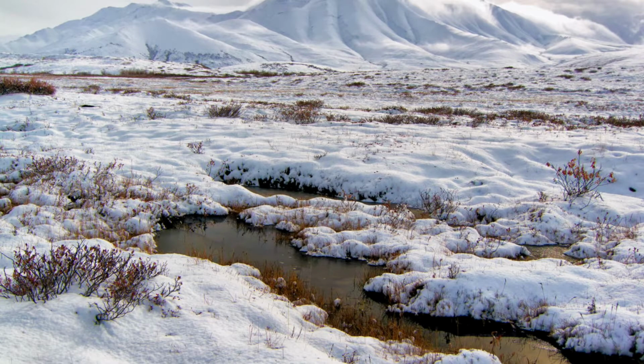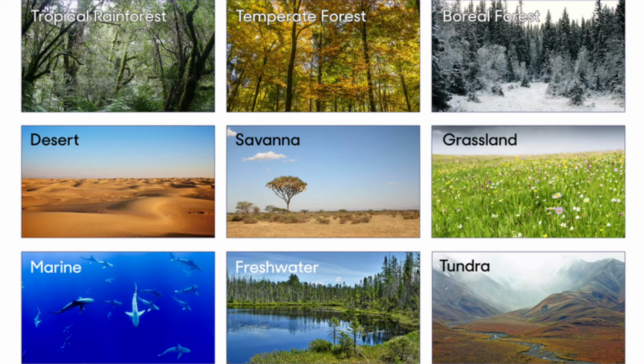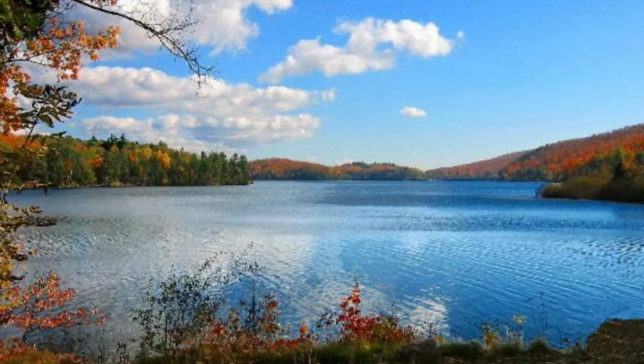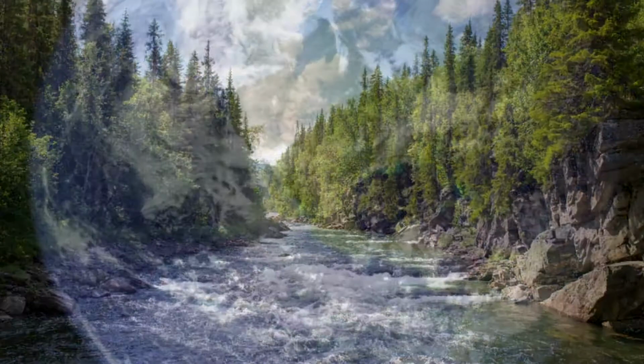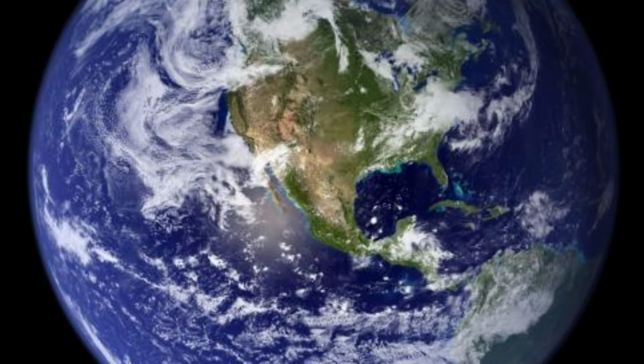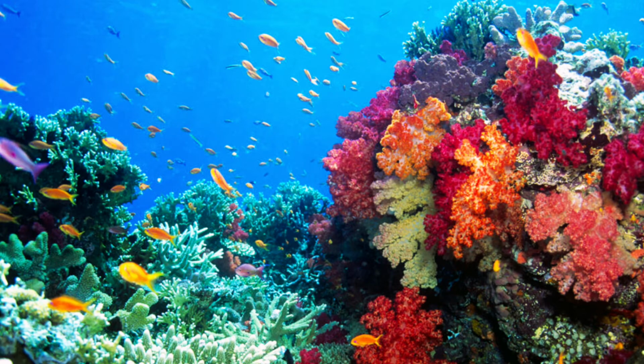Although some of these biomes can be further divided into more specific categories, such as freshwater, marine, savanna, tropical rainforest, temperate forest and boreal forest. Aquatic biomes include both freshwater and marine biomes. Freshwater biomes are bodies of water surrounded by land, such as ponds, rivers and lakes, that have a salt content of less than 1%. Marine biomes cover close to 3/4 of the Earth's surface. Marine biomes include the ocean and coral reefs, which are things that we will look at in later videos.